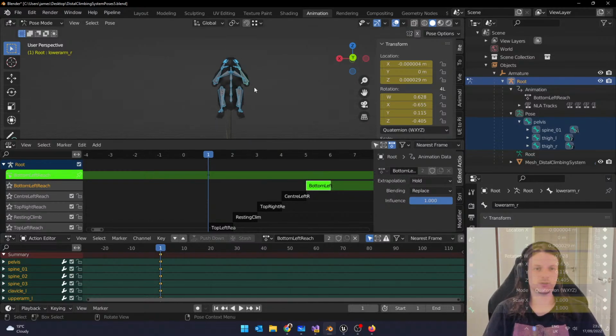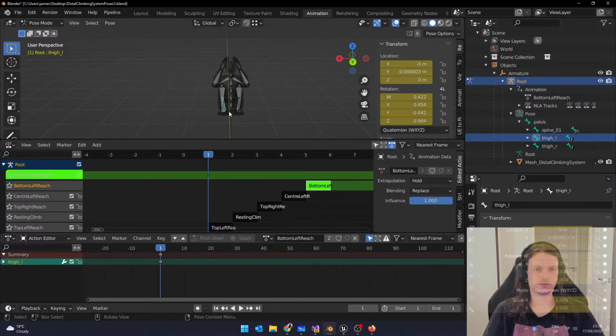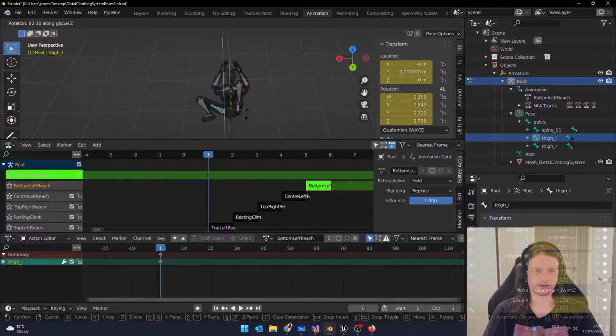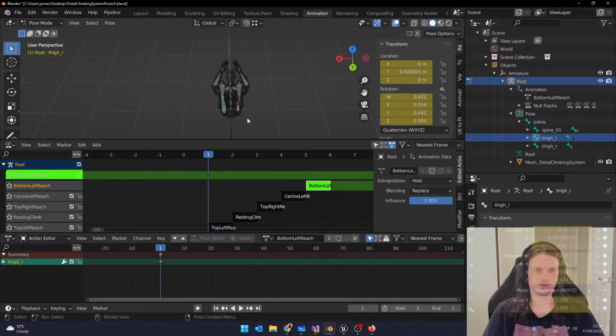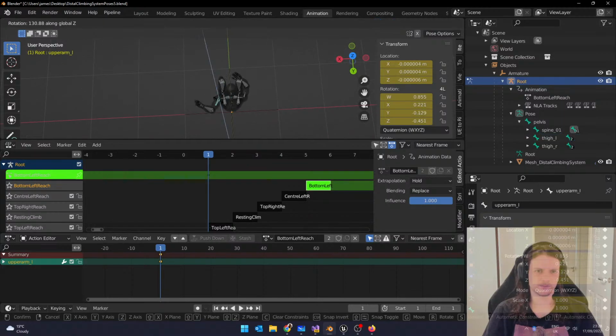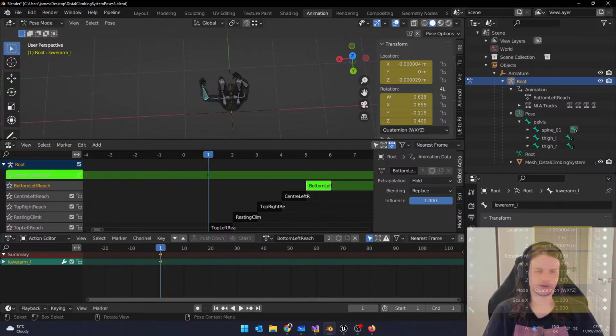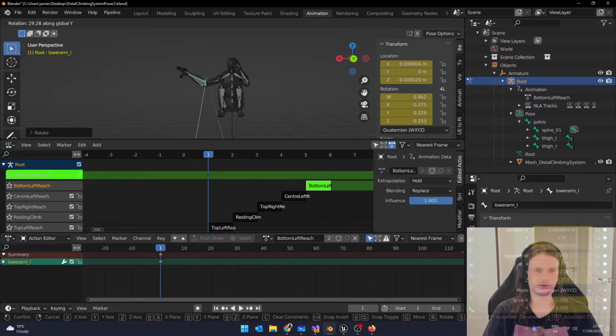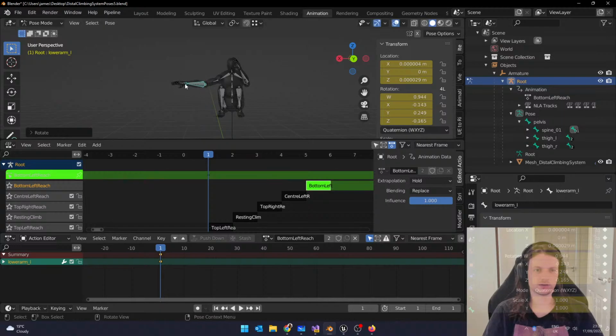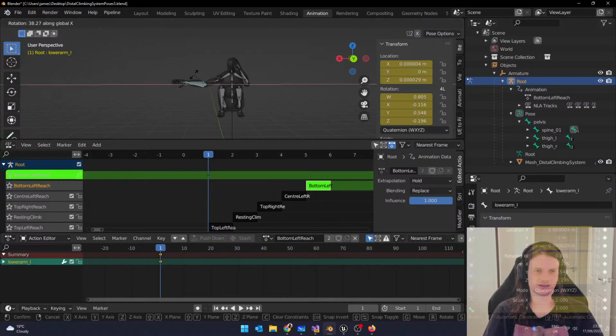So now we just need to, let's see, rotate this guy around like that. No. Yes, but let's start with the arm actually first. Like so. Or is that round the Y? Round the X, is that right?